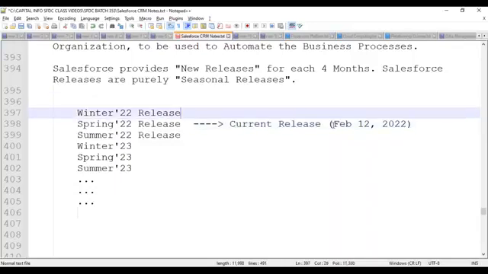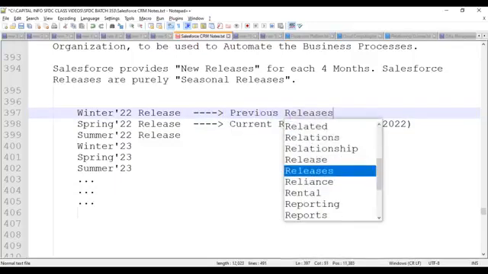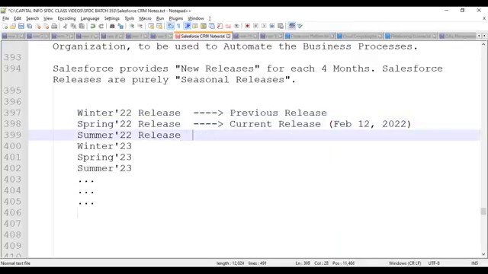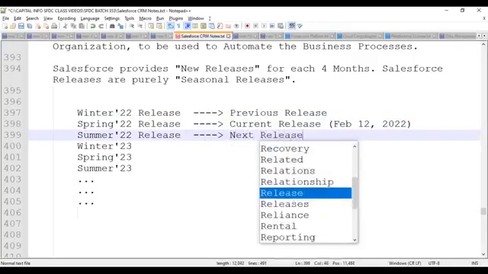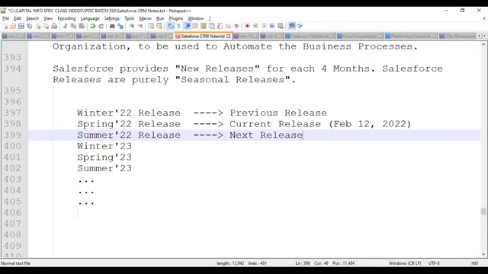So what is the previous release? The previous release is Winter 22. So what is the next release? This will be the next release, which will be introduced by Salesforce: Summer 22.